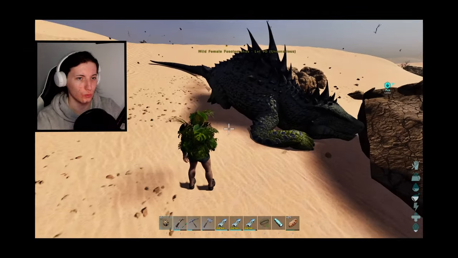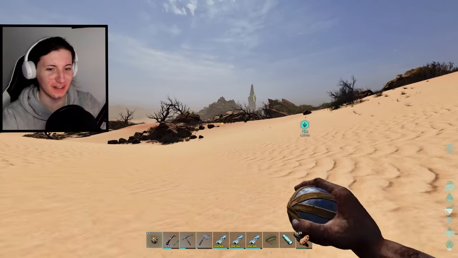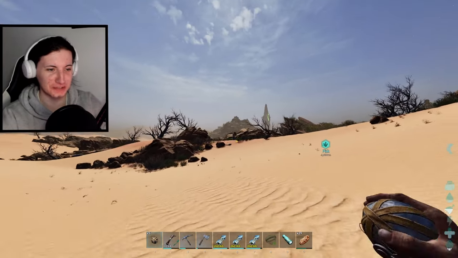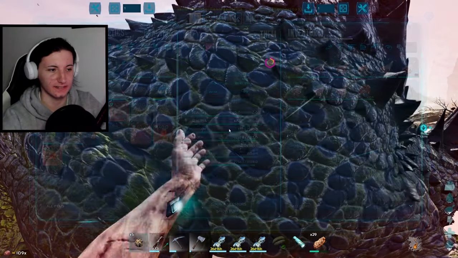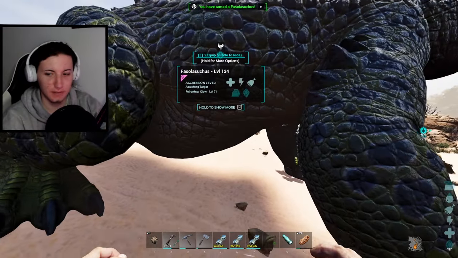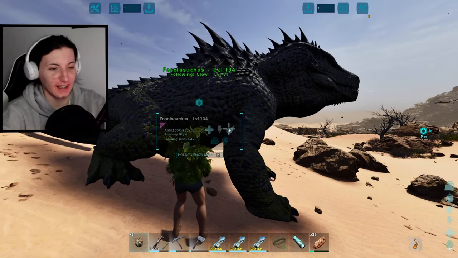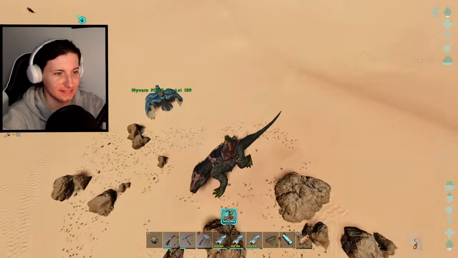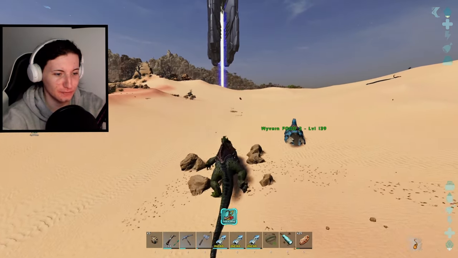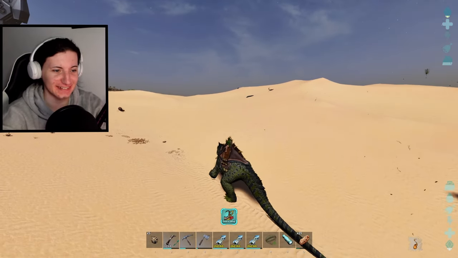Oh, do I put meat into it now? Uh-oh. I thought I would just get it. That makes more sense. And 25%. Okay, that's not bad. There we go. We managed to grab our fasosauchus. Holy crap, my armor is shredded. But we have the saddle and let's see what we can do with this thing. Hopefully it's good. I'm really excited to try this guy out.